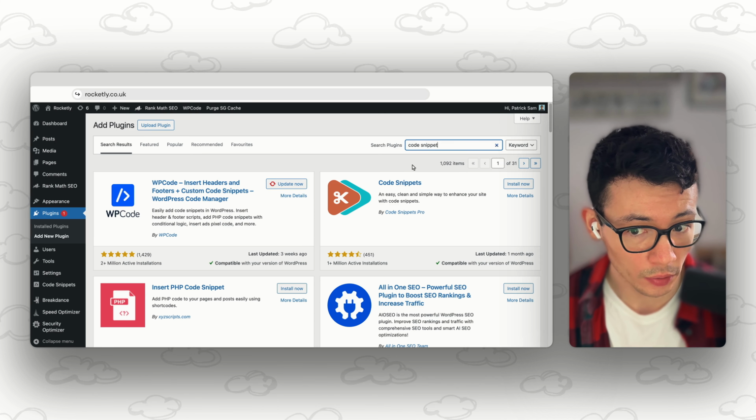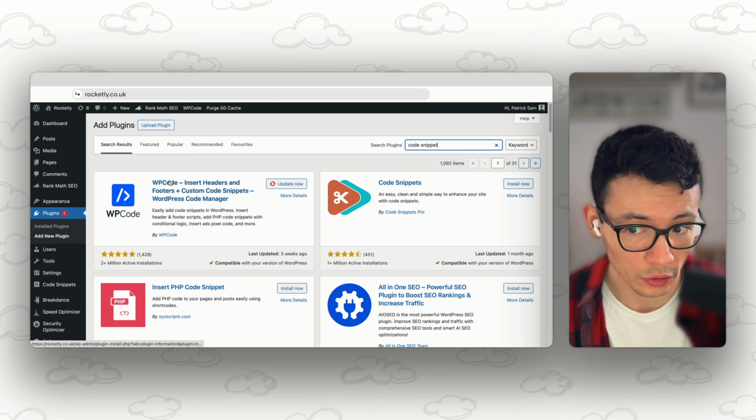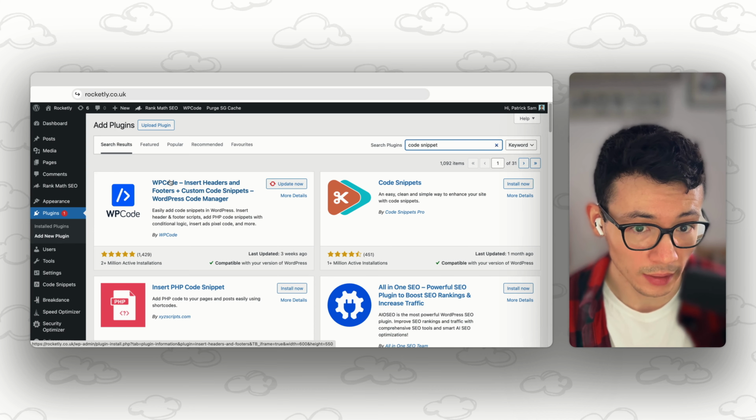However, if you do use WordPress, then you can copy the exact method that I use and it should work just fine. So for WordPress, I use a plugin called Code Snippets, which is just an easy plugin to add and deploy codes to the areas of the website that I need to.